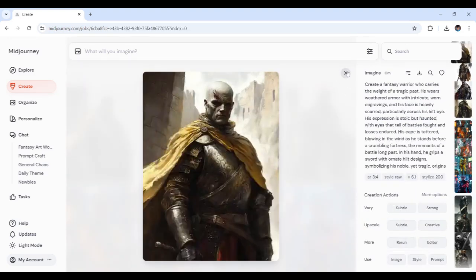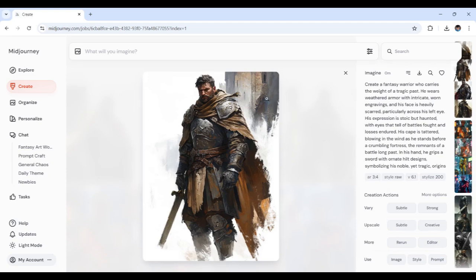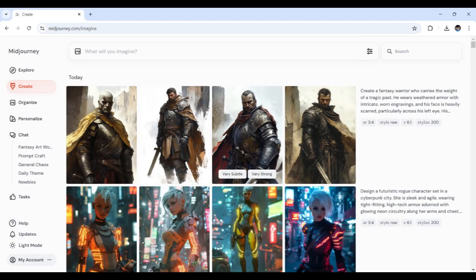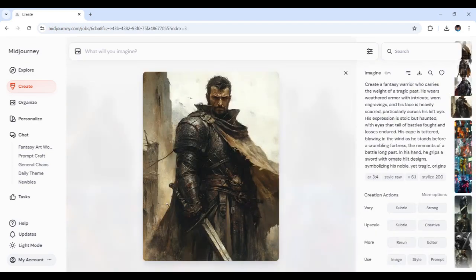See this? This is more weathered with the armor and that tired but determined look. See? This is a character that tells a story just by standing there, and yeah, that's the power of integrating backstory into your design. See how clear the quality is and how detailed it is?